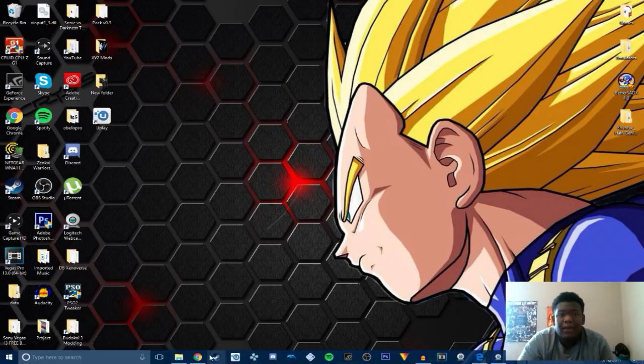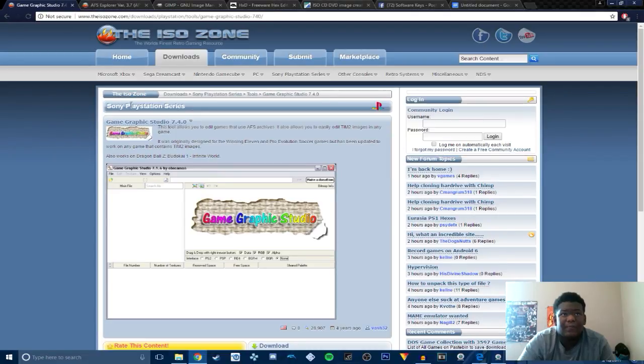The first thing that you're going to need is Games Graphics Studio. What this does is it allows you, once you've extracted all the files, to look at all the files that you need, whether it be text files or texture files. It doesn't let you look at models, unfortunately, but I will leave a bin list in the description that I did not pull up here.